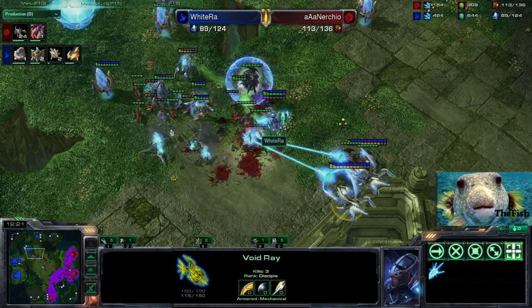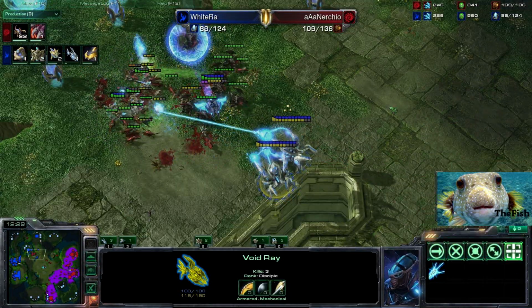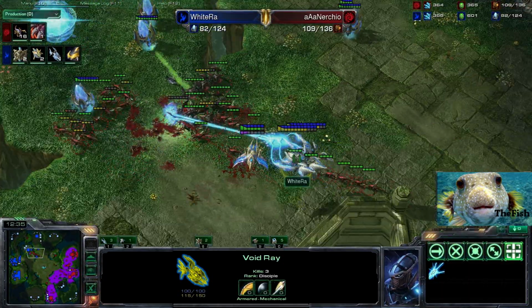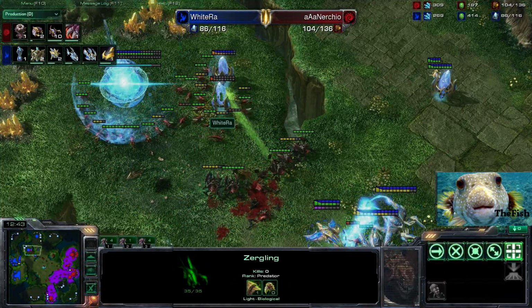I thought that Nerchio would be able to do a little bit more damage here, but I think these WhiteRas are going to be unstoppable. Nerchio coming in with even more units. He's really committing to this attack right now, even though his units are getting taken out slowly by these WhiteRas. 11 kills on this one now, 15 kills in total on those WhiteRas so far.